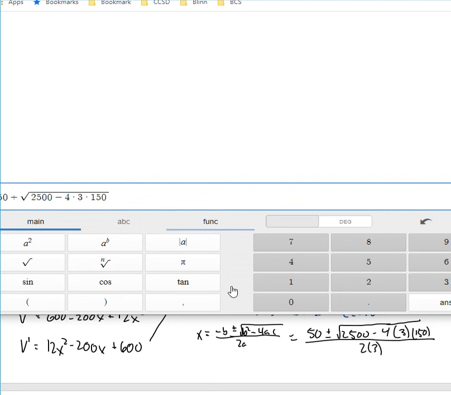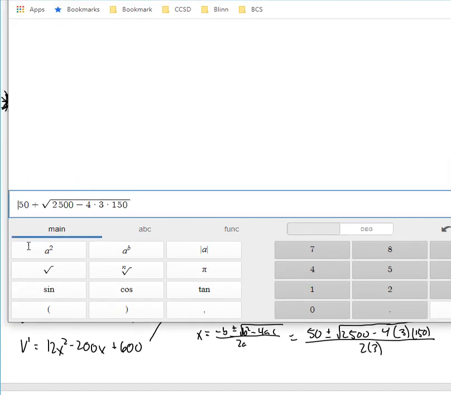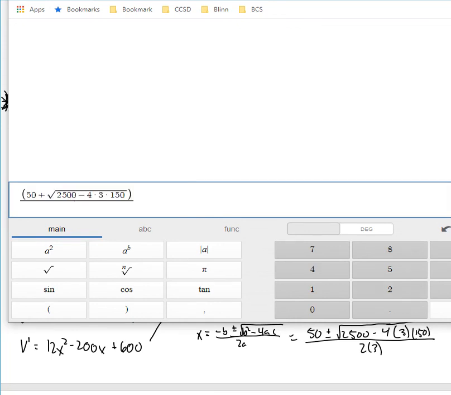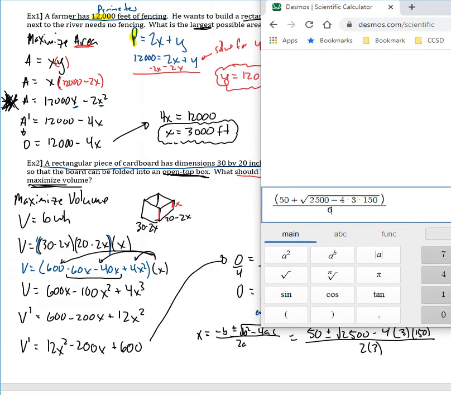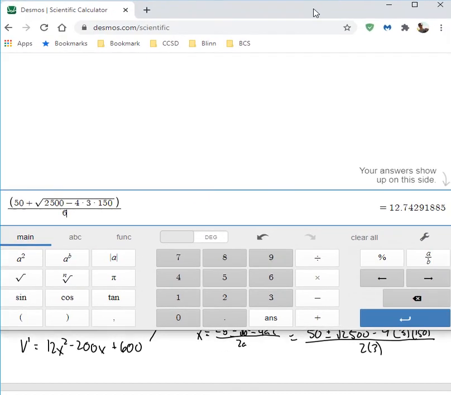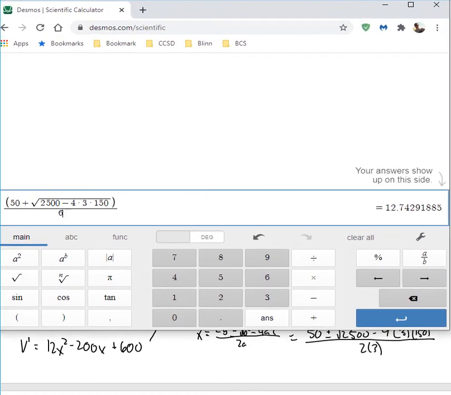Let's not divide yet. Let's get parentheses. Sorry, my fault. I should have parentheses around all of it. So let's go back and fix that. And then now let's divide. 2 times 3, we could just do 6 down below like that. Okay, so there's all that. So that's the decimal also.